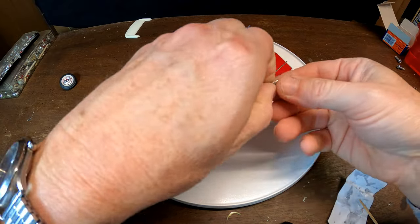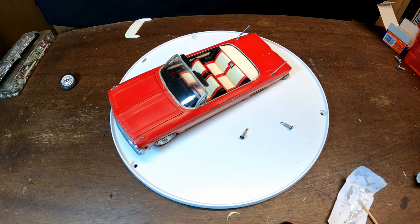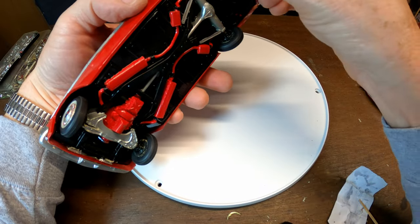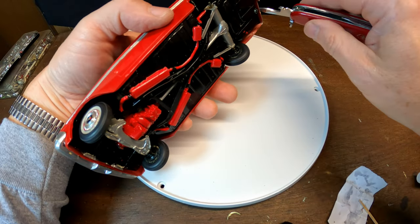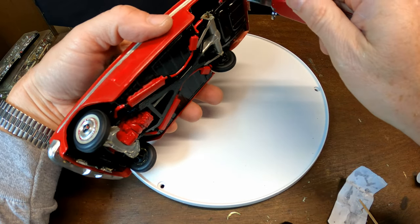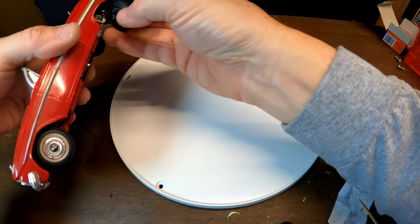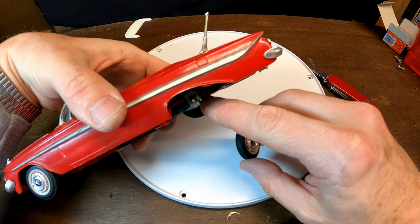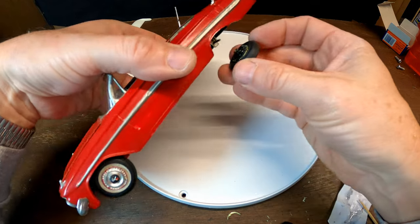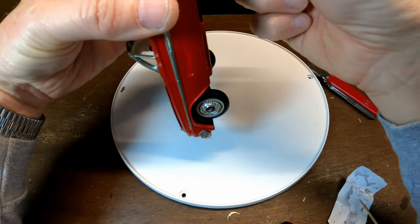Find the screws here. So it's got these little two screws in the back on this one. And they go through the bumper. So the bumper doesn't look like it was really glued on there, so I'm not going to glue it back. Okay. And then this does look like it has an option to lower your clearance there, make it a low rider, but I'm going to hold off on doing that.